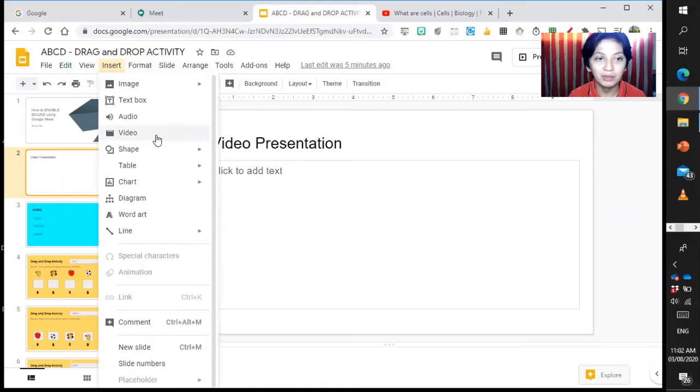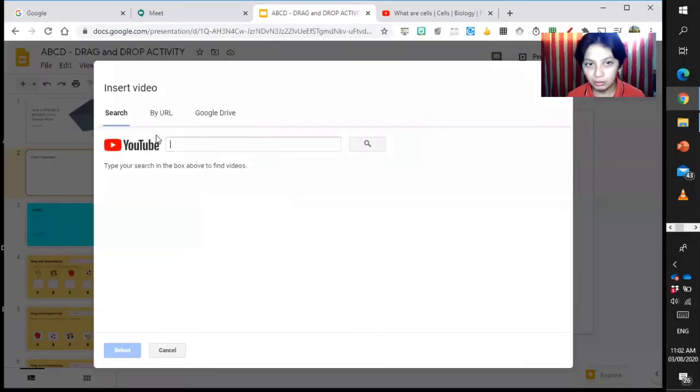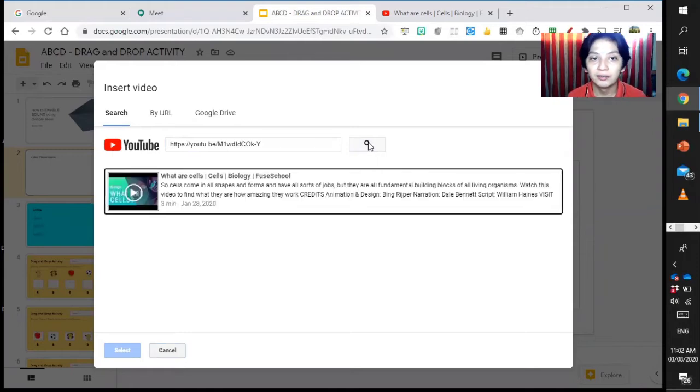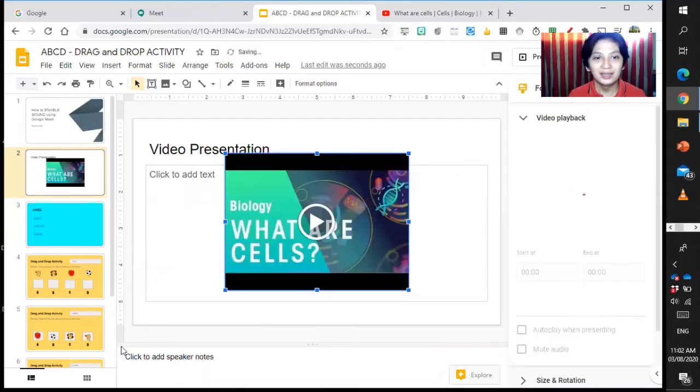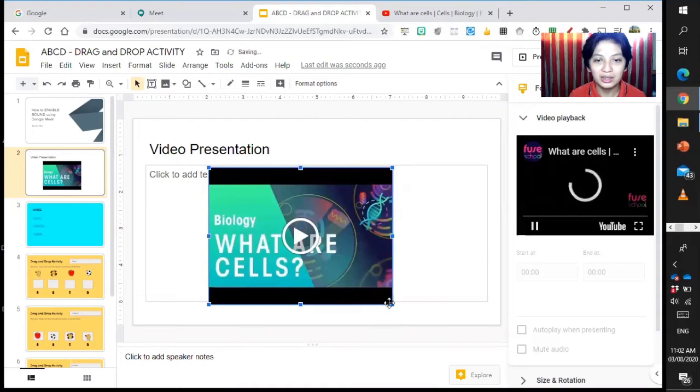Okay, then go to Video. Then just choose the video. If you have the YouTube URL or the link that I copied a while ago, just paste it here and then search it. Okay, and then click this part, then select. Then there you go. The video itself is already connected to your Google Slide.